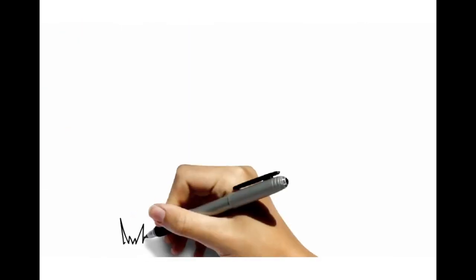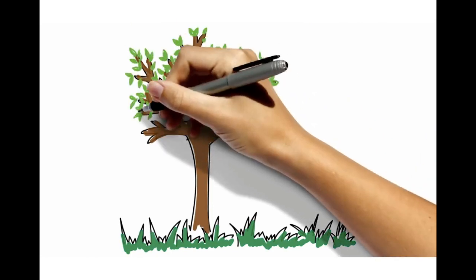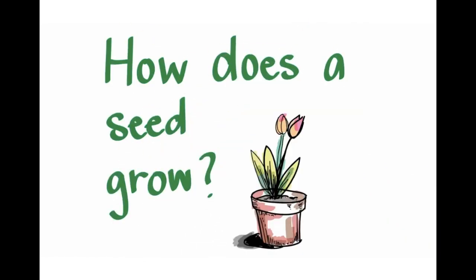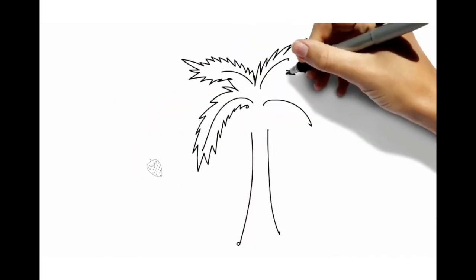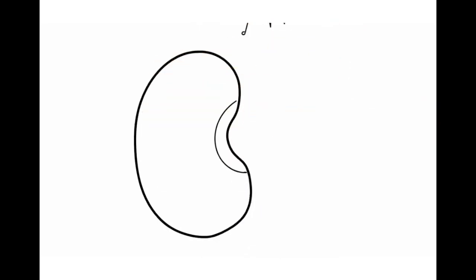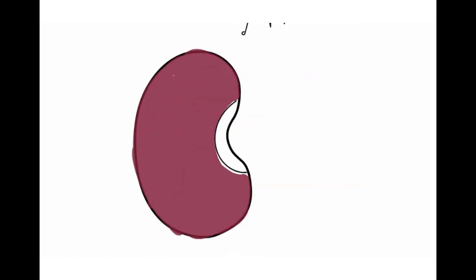Kids want to know. Plants are all around us. Almost all these plants come from seeds. Ever wonder how a plant grows from just a single seed? Seeds come in all shapes and sizes, from very small to very large. Let's take a closer look at this bean seed. Seeds have a protective outer layer called a seed coat. The seed coat protects the seed from predators, bad weather, or drying out.